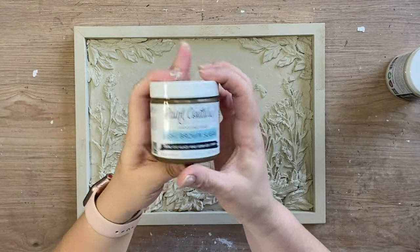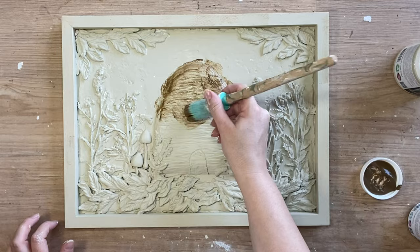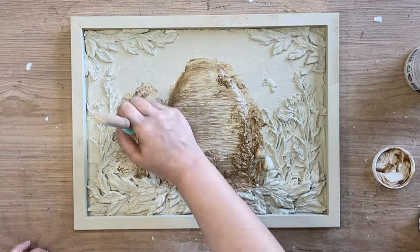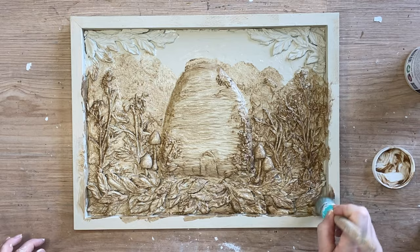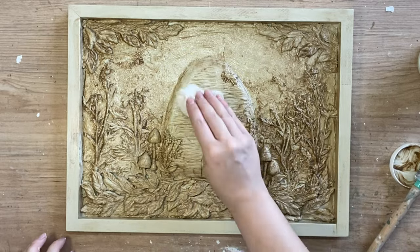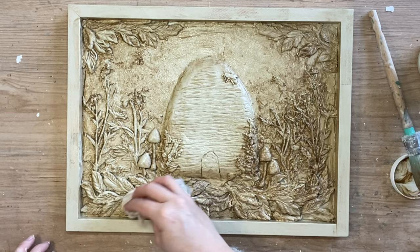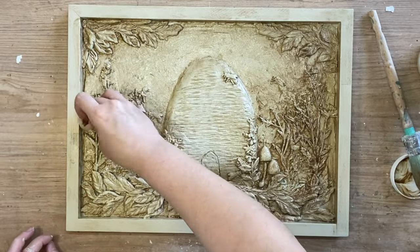When that was dry I took Paint Couture's Light Brown Sugar Antique Inglaze and I'm going to be applying it with my size 14 eco brush, really working it into all of the details from pressing the basket into the clay and of course into all of those beautiful molds from Redesign and IOD. I'm going to continue around the piece until the entire piece is covered with that glaze. Next I'm going to take a wet wipe and start pulling back some of the excess glaze. I still want quite a bit left — I really want it to highlight the shadows and details — so I don't want to wipe back too much but I don't want much sitting on the top sections of the castings, as we're going to be adding some colors to those a little bit later.